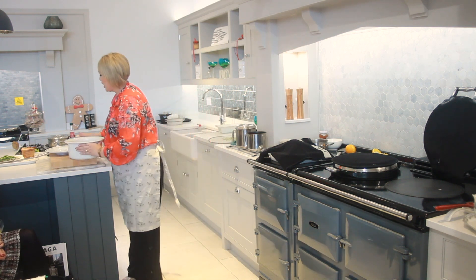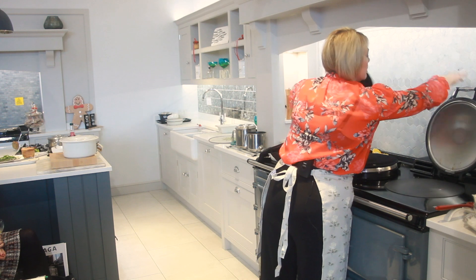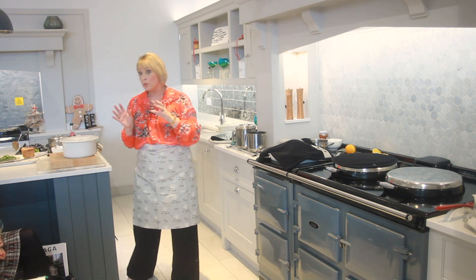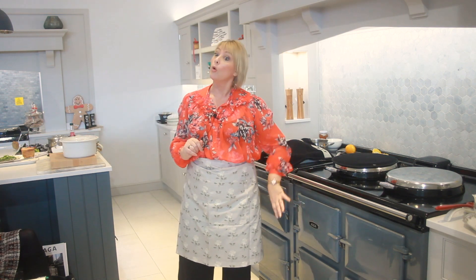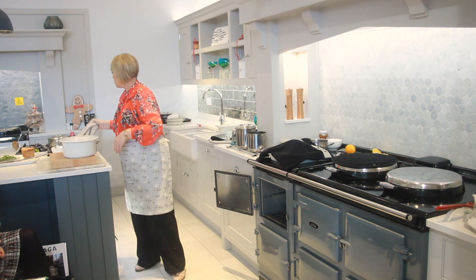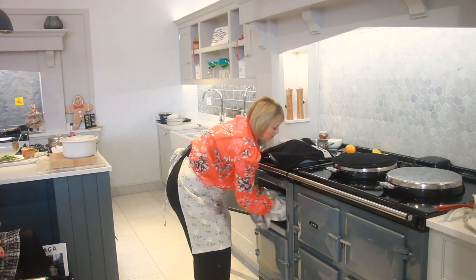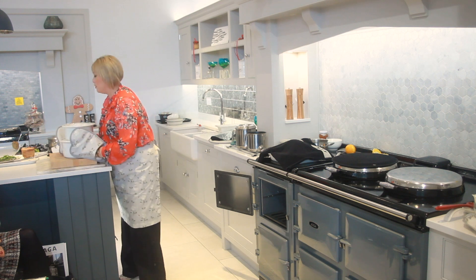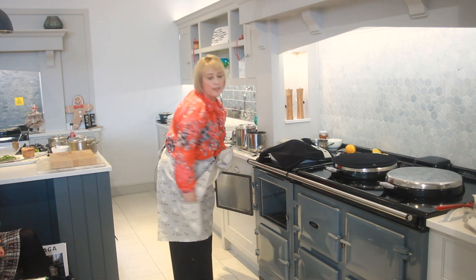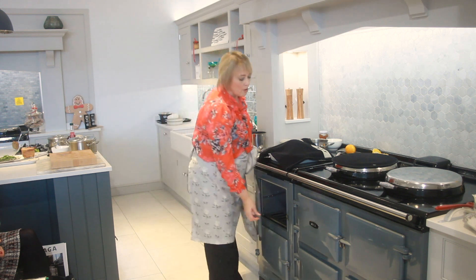So now again the lid's going to go on like so. I'm going to take my splash shield off and place this in the oven. I want a low temperature so it's either the simmering oven or the slow oven. I'm going to place it in here — what's so clever about these is they've been made the correct size. If I take out my red cabbage and sit it like so, both will then fit very nicely into the oven, and there's still room to put something else in there. You can see how this stackable cookware is really, really great.